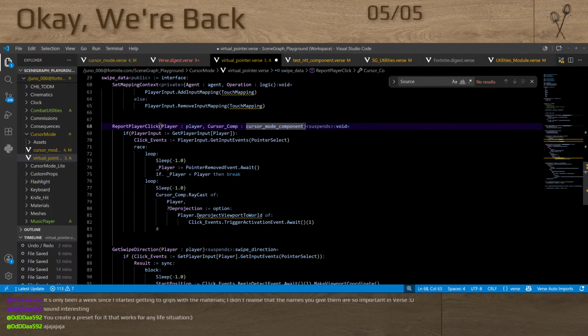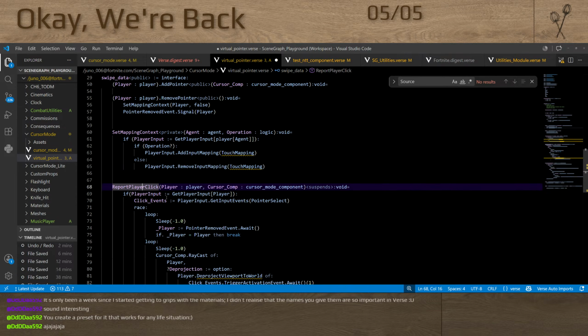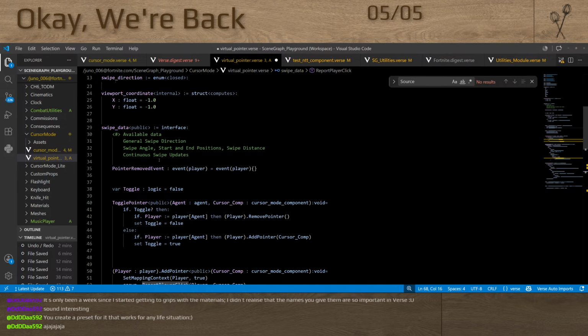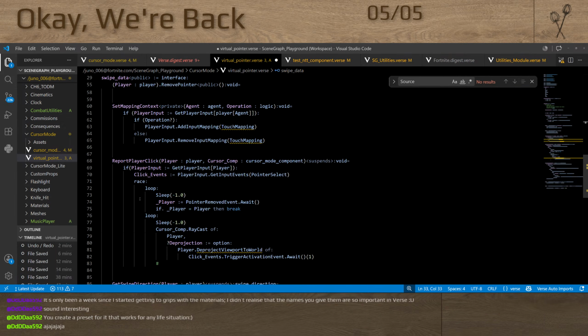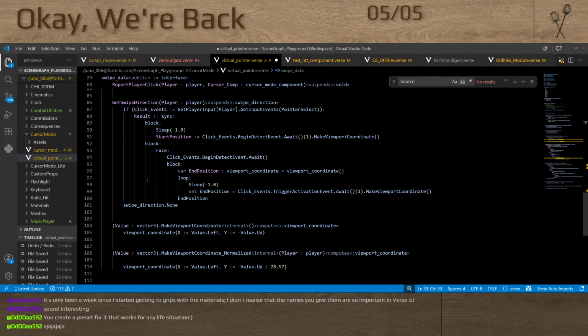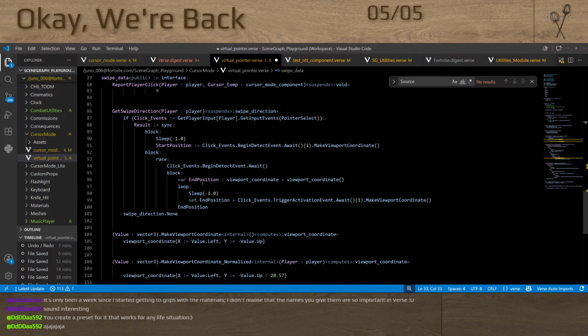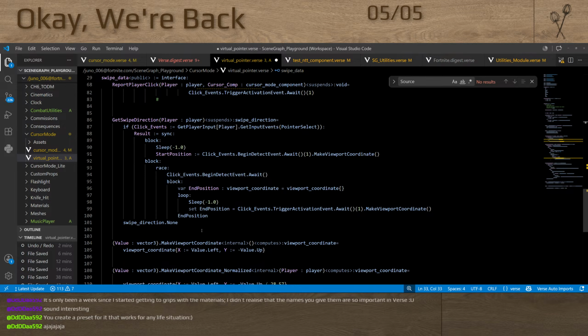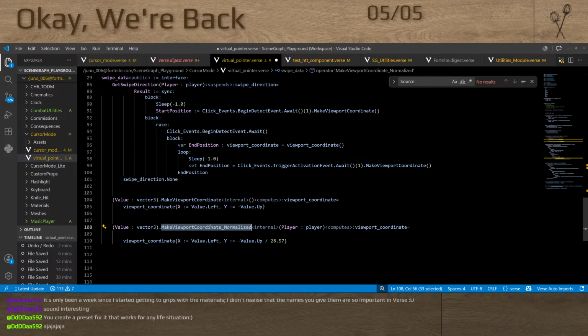So it's just going to use the cursor mode component to click continuously when I use this. If I wanted the specific positions and different stuff, I would also get that from here. So I would have another function that just returns the pure swipe data. That'll be done when I finish making these two functions. Okay, pretty exciting stuff.